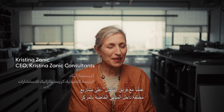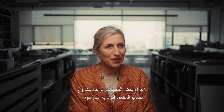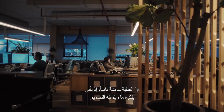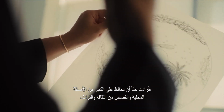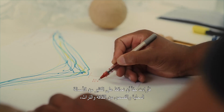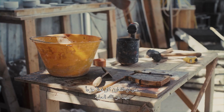We'd already been working with the Tashkeel team on various projects within their own premises, doing some upgrades. So when the project came up to design the restaurant, we jumped at it. The process is always amazing. We come up with a narrative and a design direction, but it was really wonderful to have Sheikha Latifa part of that process, where she really wanted us to infuse a lot of local authenticity, stories from culture and heritage, which was really important. And also working with some of the Tashkeel design teams, or getting inspiration from them. I think this was really an important part of that process, the collaboration.